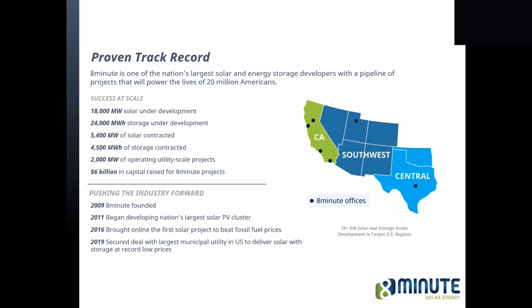The company started off in California, which is one of our major markets, but also a very substantial part of our pipeline is in the Southwest, primarily right now in Nevada, Utah, and Arizona, but we have some early stage projects in New Mexico and Colorado as well. And then we have a pipeline of projects in Texas and Oklahoma, with a few of those projects recently constructed and currently delivering energy to the grid in the last couple of years.